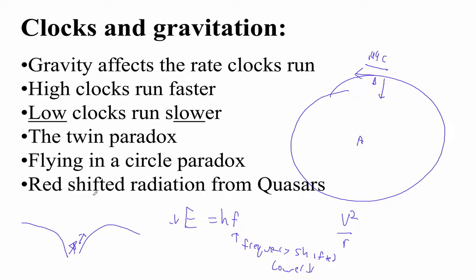So we can see the same spectral lines that we see in hydrogen, only they're all shifted toward the red end of the spectrum because they're near a quasar. We can see hydrogen, but it acts slower near a quasar. We actually see this. We can look across space and we can see hydrogen vibrating more slowly than it should because of the gravitational field that it's in.